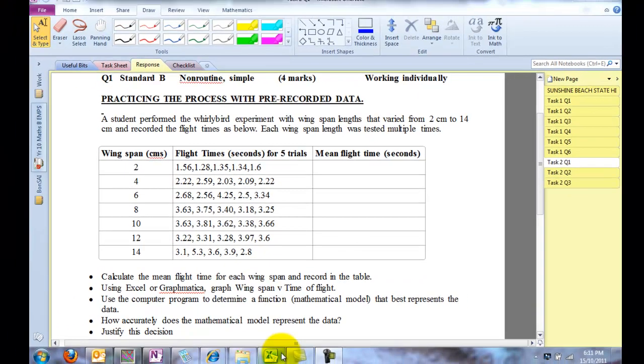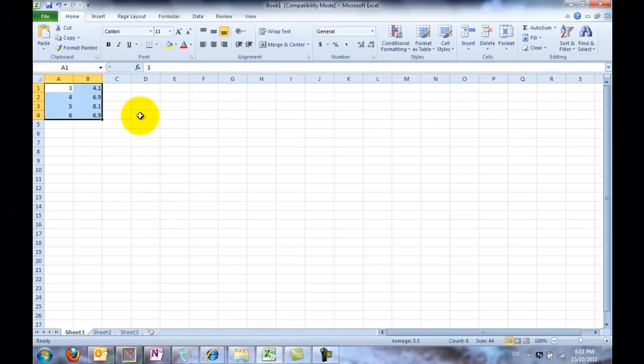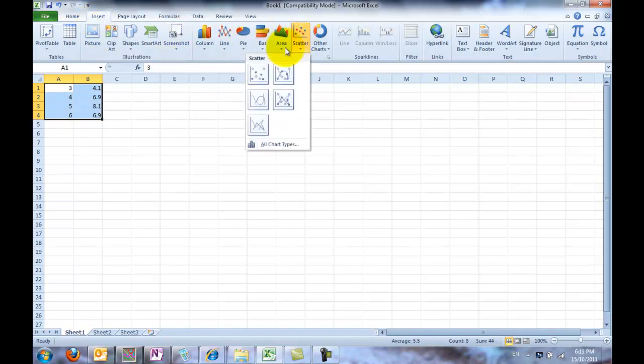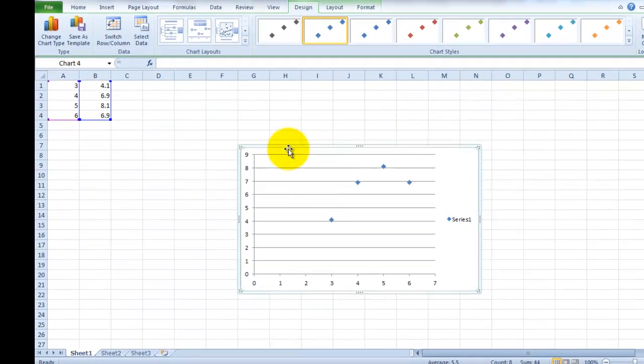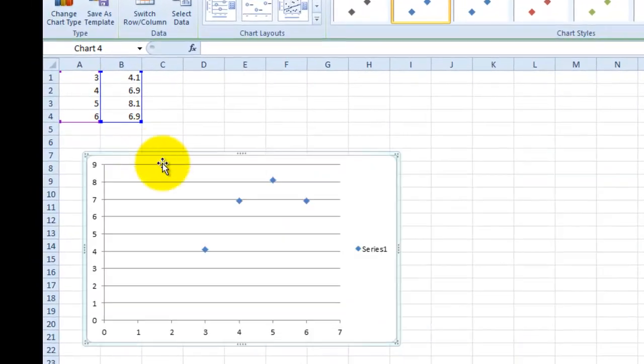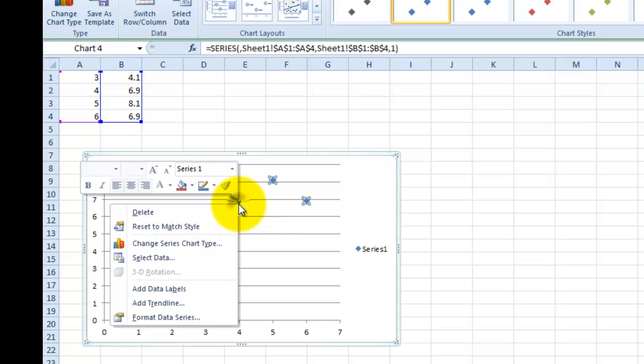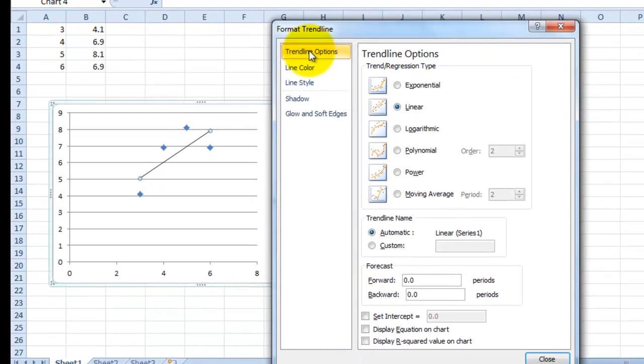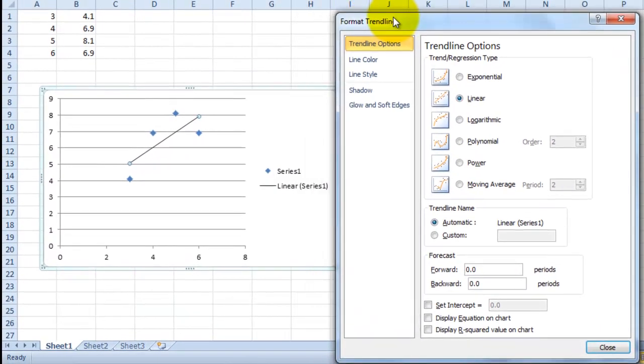Now I've made up just a couple of points. So I'll show you Excel first. To do a graph of that, I've got to make sure I highlight the data first, and I go Insert, and I'm just going to do a scatter plot. Just going to move that over so it's closer to the data. Okay, now if I right click on one of my data points and add a trend line. Now I'm just going to drag that to the side so I can see what's happening.